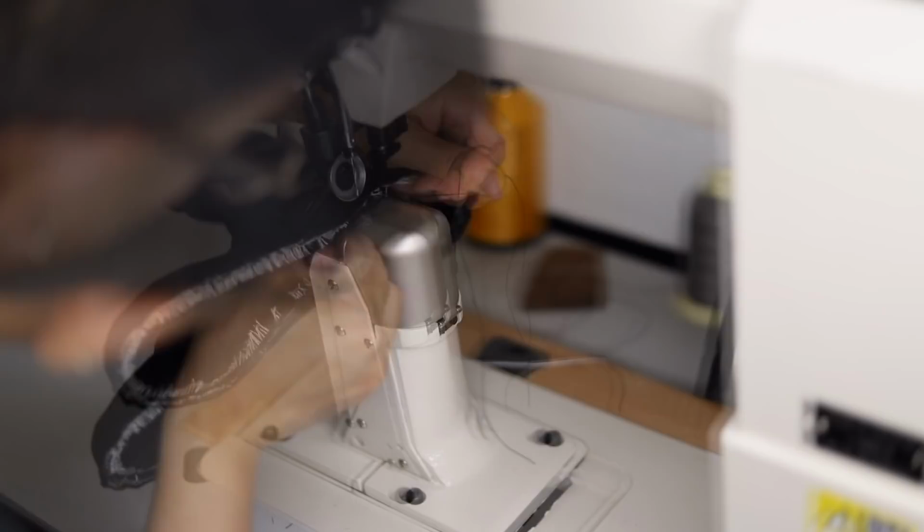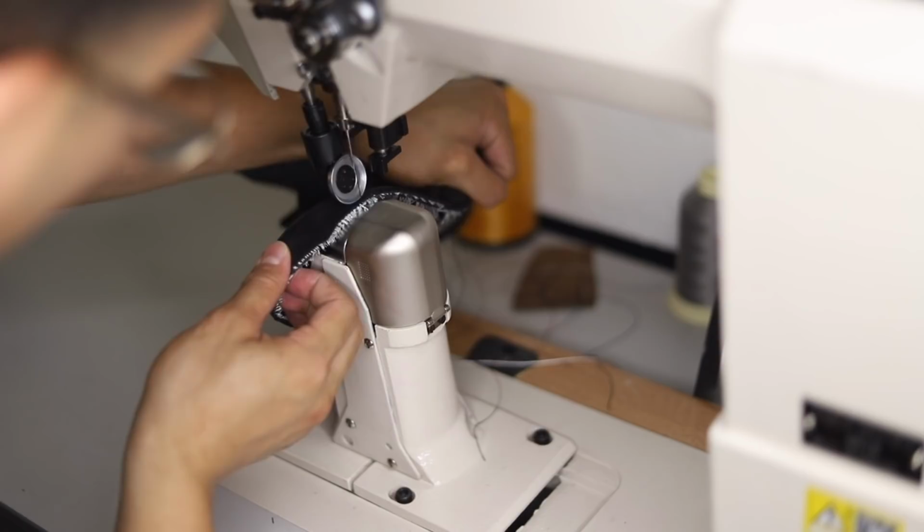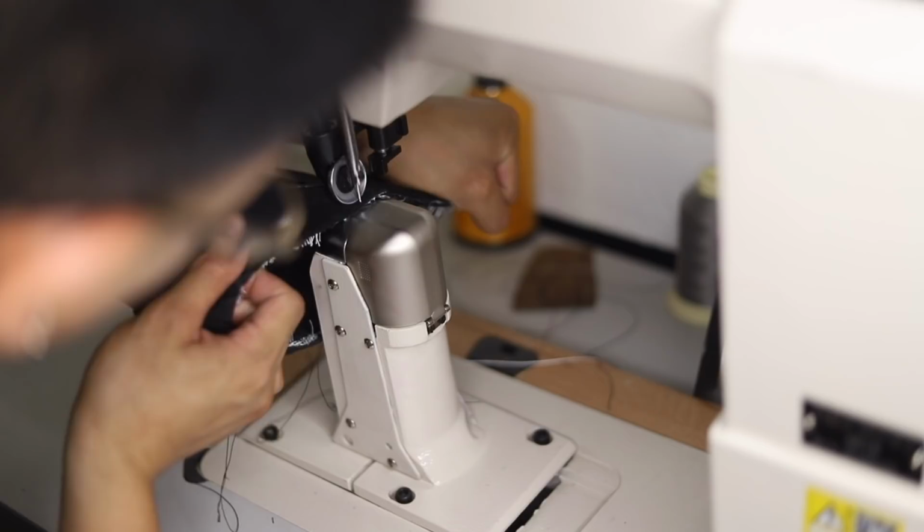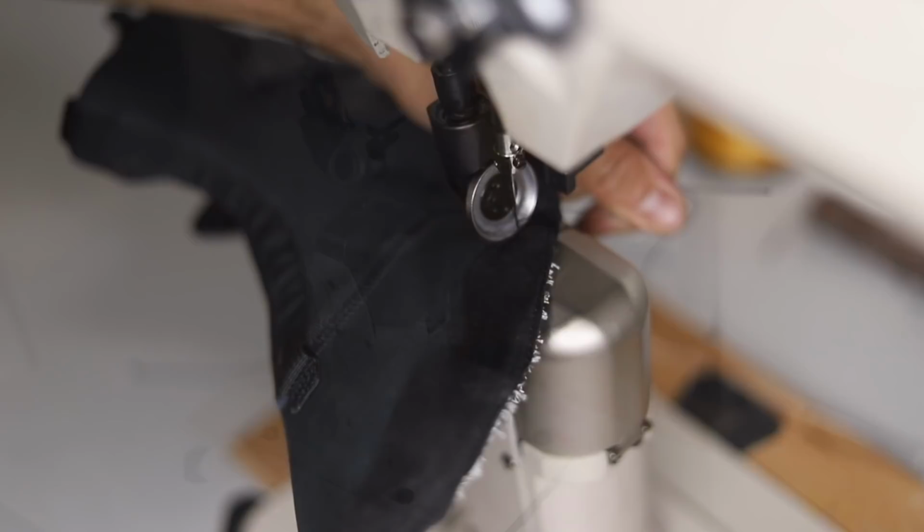Any kind of stitching practice, I'm gonna use it. So this was a great project for me to do, only because I knew I had to stitch something. So this was really just an excuse to practice on my stitching.